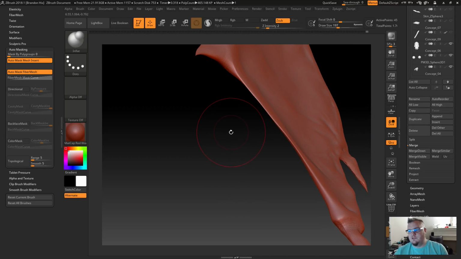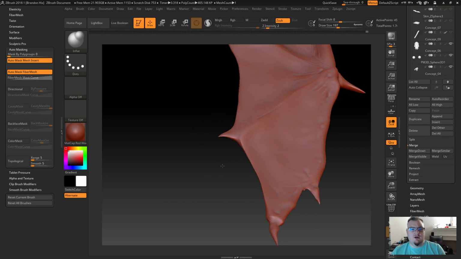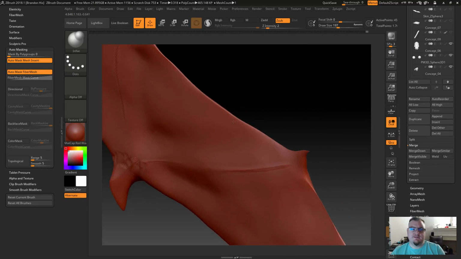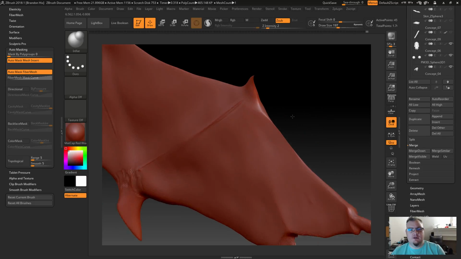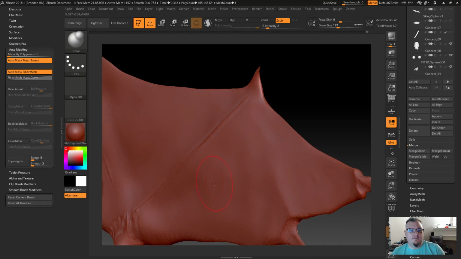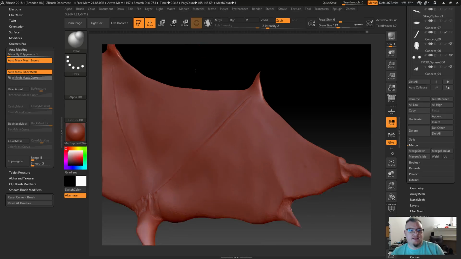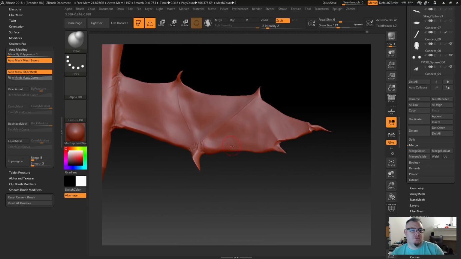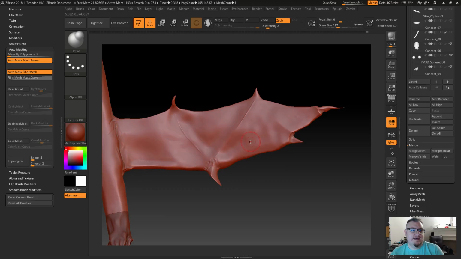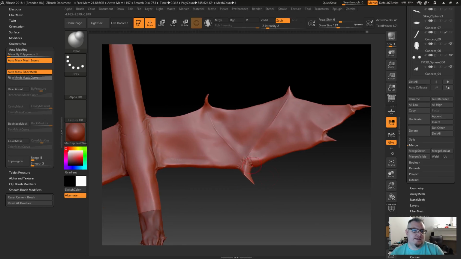Lauren's asking, doesn't ZBrush have a way that you can define the bones from the top while simultaneously defining them underneath the wing? Yeah, there are lots of ways to do jointing and actually rigging in ZBrush. We talked about it a little bit a couple of live streams ago when I rigged this thing up and deformed it a little bit. But for now, I'm not thinking it's super necessary to rig this up and go to all that trouble, because we're really just trying to get the surface features defined, and then we'll decide later if we need to go back in and add the joints.